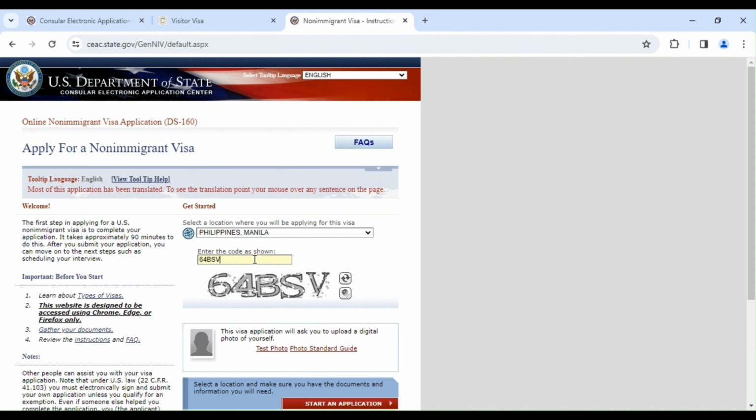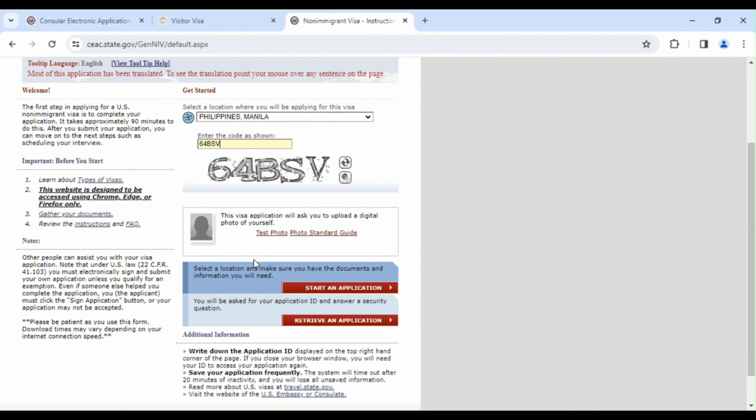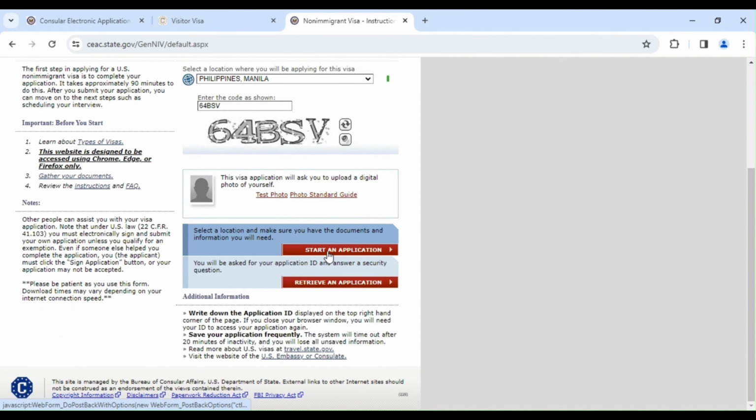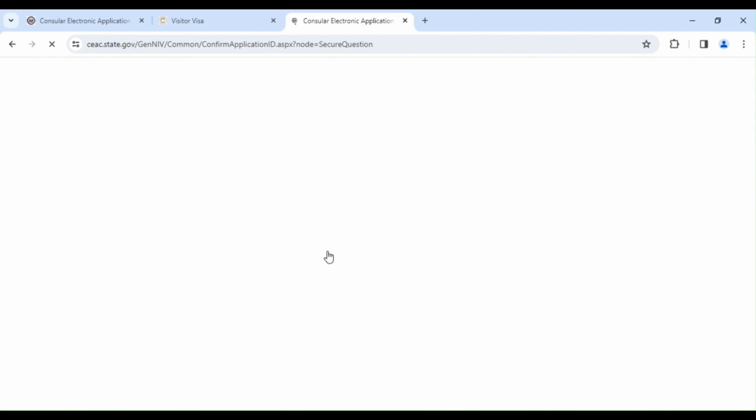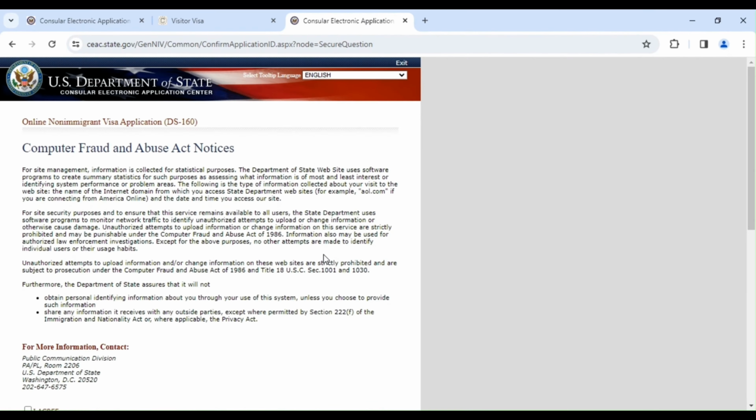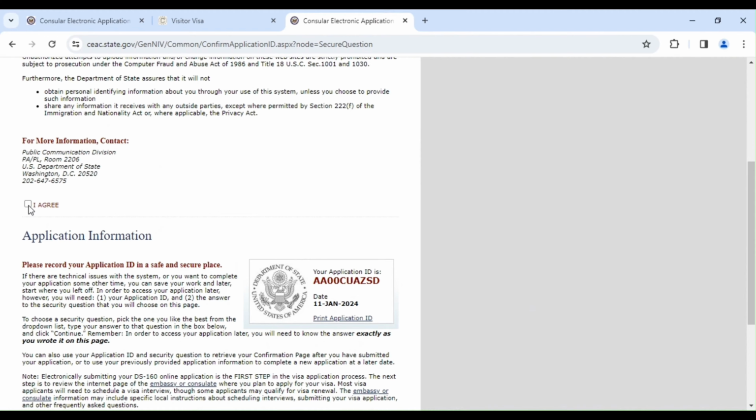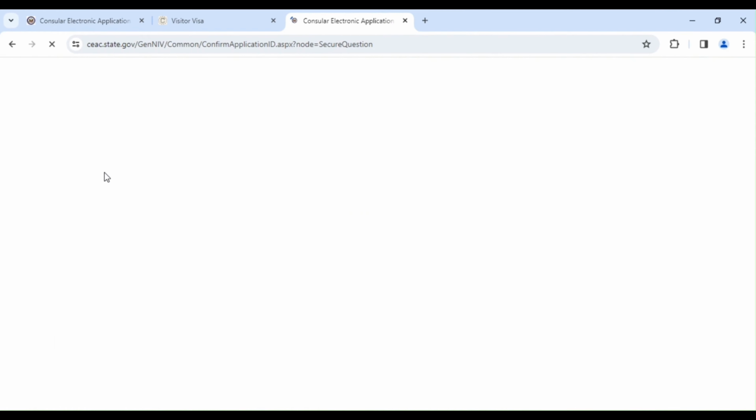Just click Philippines, Manila, and then make sure to type in the CAPTCHA code correctly and then click start an application. There will be a Computer Fraud and Abuse Act notice. Just read that and then click I agree.